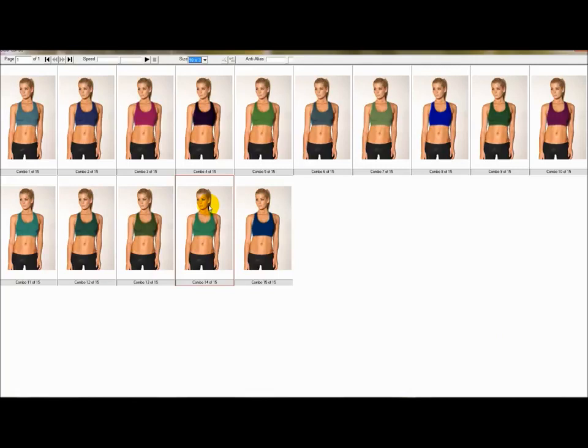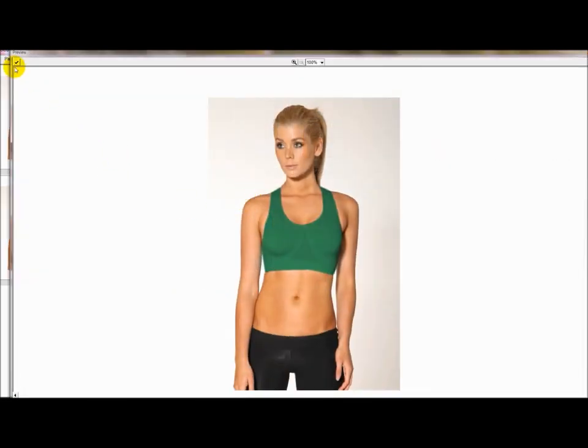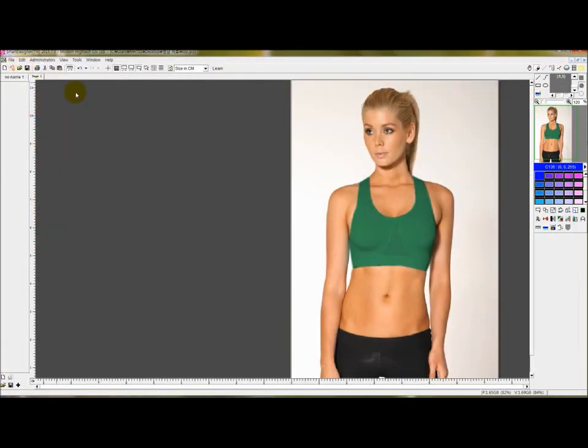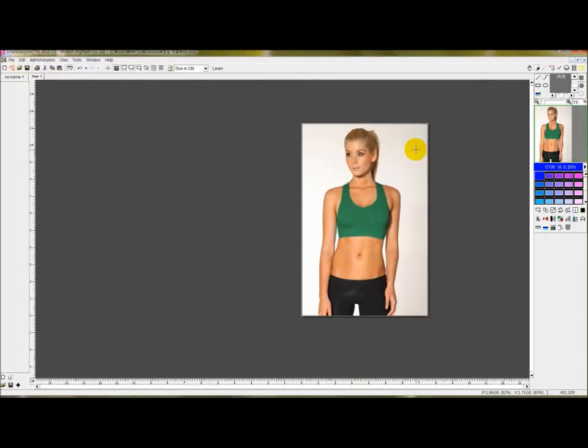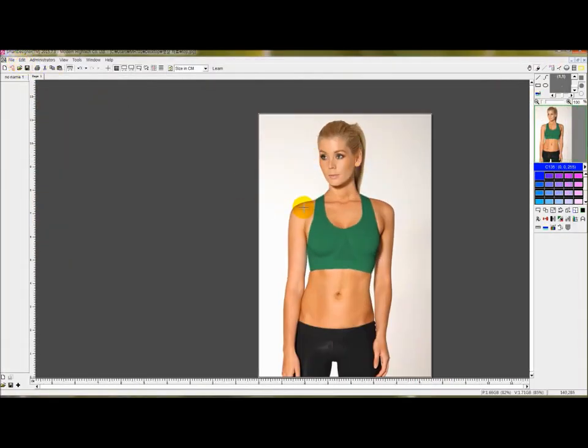Let's see. I like this one. So click the show preview to import it onto your screen and click OK on here, and then you can place it on your screen. So it's done. It's done with color mask.